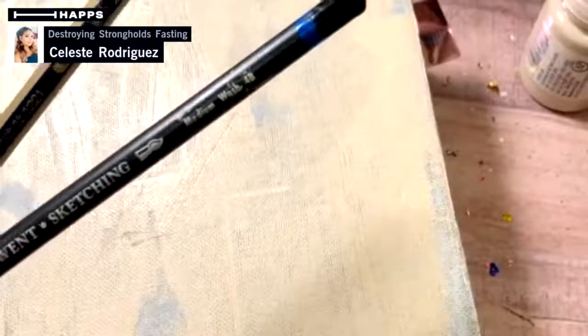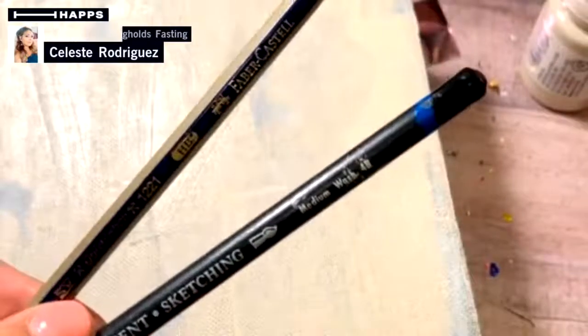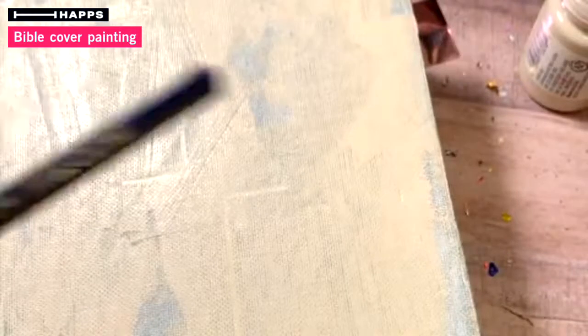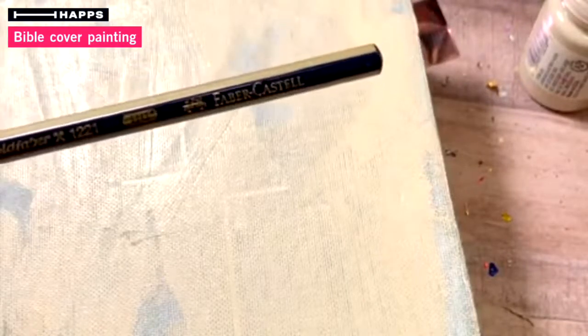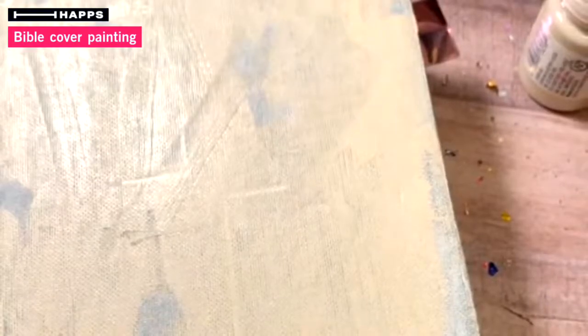So these two pencils, I've shared them before. This is the Derwent sketching pencil, but that one moves a lot with water. So I try to just use that for papers or when I'm not trying to be precise. And this is the one that doesn't really move with water. It's a Faber-Castell. It comes in a tin, and I really like that.